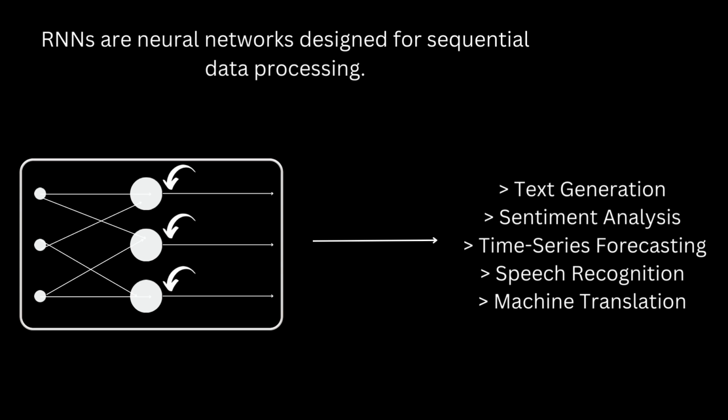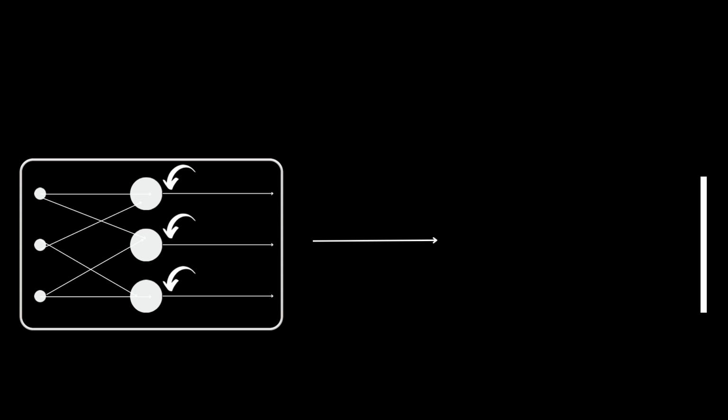Okay, so in these tasks we use RNNs, and these are designed for sequential data processing, so it will see the process of data. For example, the data is going like a sentence, then you want to see which is the previous sentence. Based on that you will predict the next word. That's why RNN is very useful.